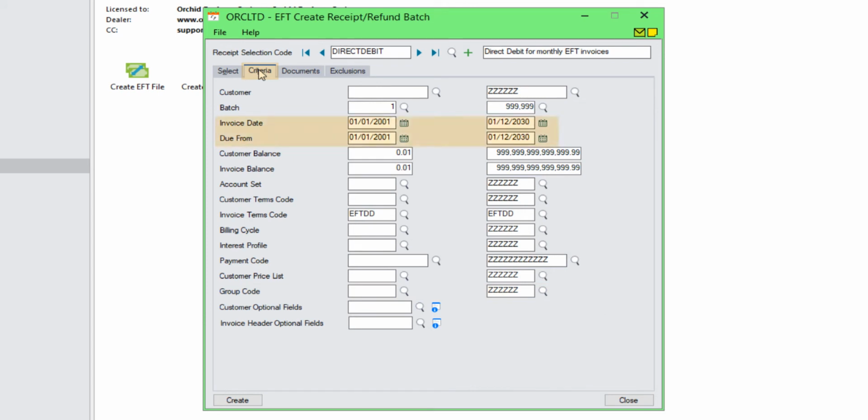Or you can select which documents that you're going to apply a receipt to based on the document date, the document balance, or optional fields on the document or terms codes. And in my case, any invoices that I have previously created using my invoice terms code of EFT Direct Debit, these are the ones that are going to be available for selection when I run Create Receipt Batch.